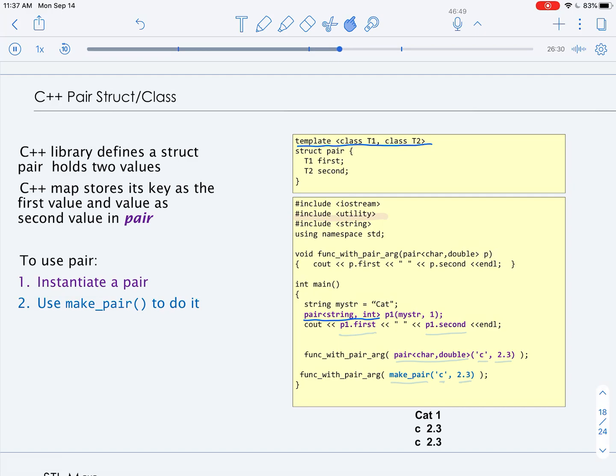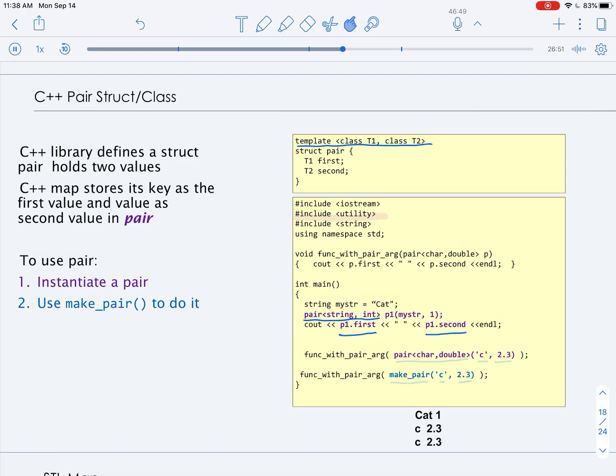If I want to print out the values of my struct, I use the dot operator, and to get the string, I have to use first, so that's P1 dot first will get the string, and P1 dot second will get the integer that's the second value.